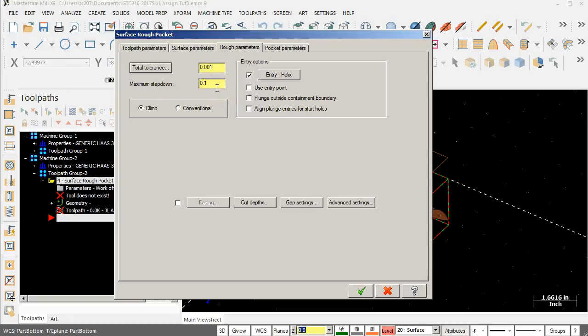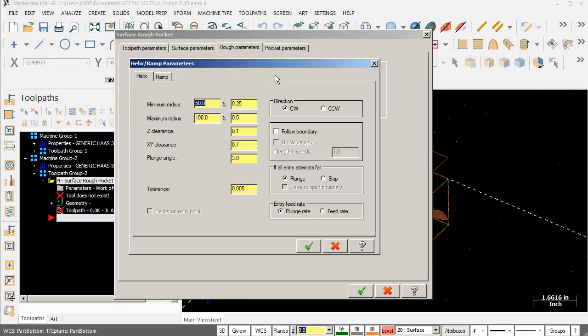That worked out pretty good because in the calculation, at least on the other piece, it pulled back to about 80 thousandths. So based on 80 thousandths working pretty good, if it did take 100 thousandths step down, it wouldn't be that big of a deal. All right, so let's go with a maximum radius of 0.25. We'll close that up a little bit. 0.1 clearances to the walls, plunge angle of 3.